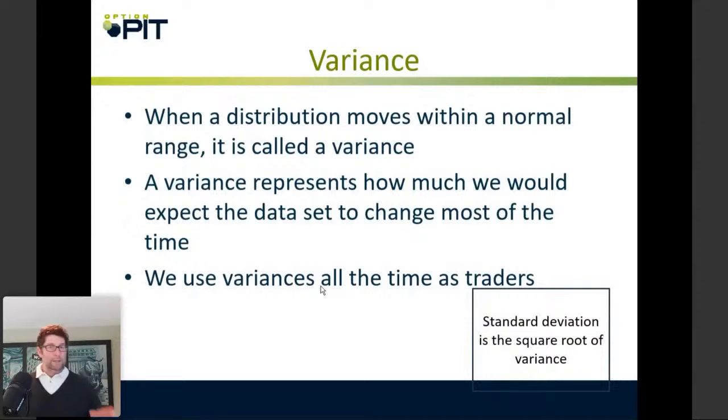Now, as traders, we use variances all the time. Of course, you can guess what variance is going to become. We're just moving from a distribution to a variance to a volatility. That first normal distribution underpins the assumptions that I make on how things move from a mean. Every day you walk in, how much is the stock going to move? It's the first thing I say in all my classes. What do you think the stock's going to do? Well, I've got an idea what it's going to do, because this is what it just did.